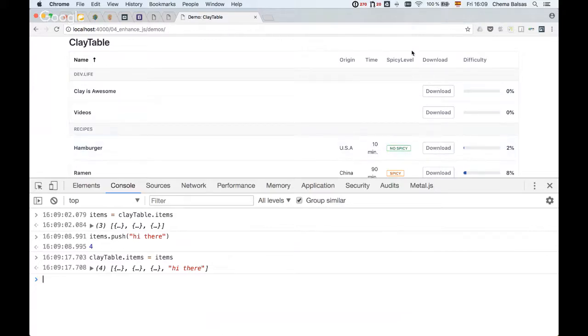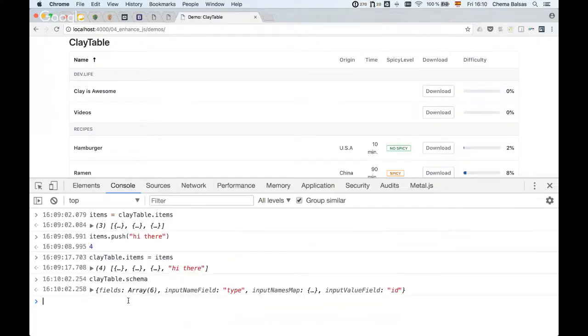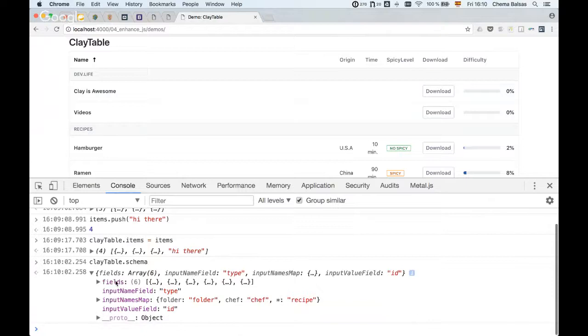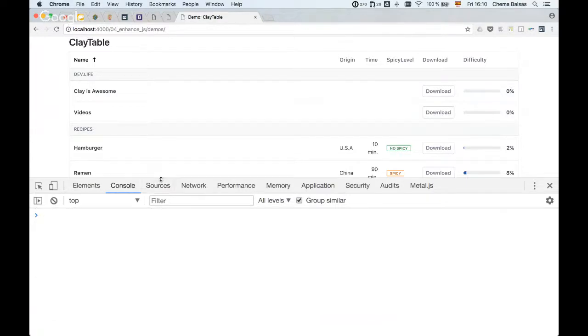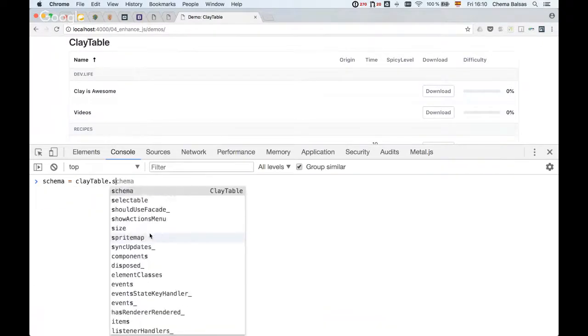And you can imagine more complex operations. If you've ever worked with tables and you've tried to implement drag and drop of a column, right? Or filtering, removing different columns. Because now the component is modeled, and this is controlled by the schema field of the component. So if I again store my schema so that I can do some modifications on it.